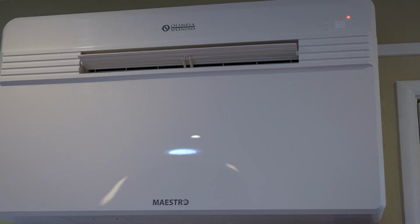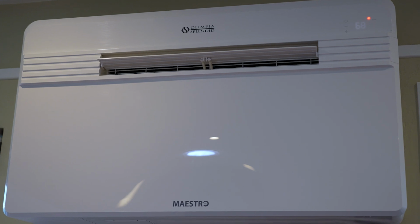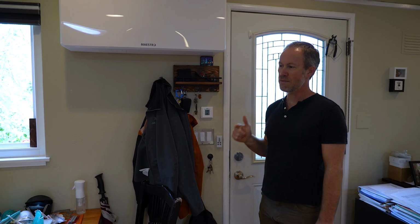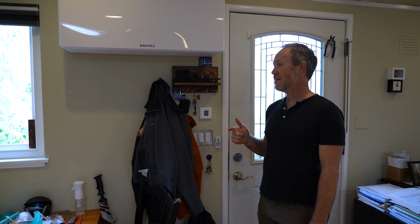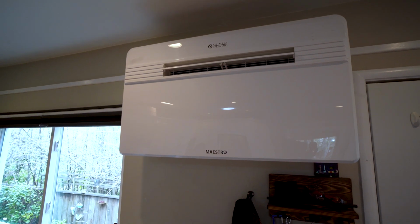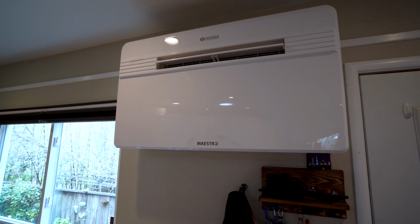With such a small space, I wanted to get a heat pump that was sized appropriately for the space and that minimized the use of high global warming potential refrigerants. After a lot of consideration of what's available, I ended up choosing what's called a packaged terminal heat pump.